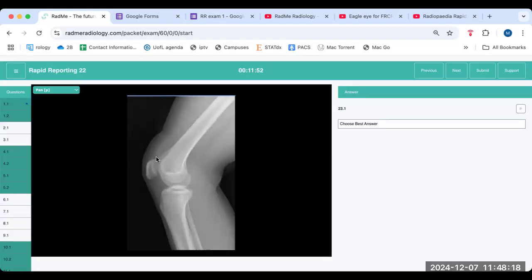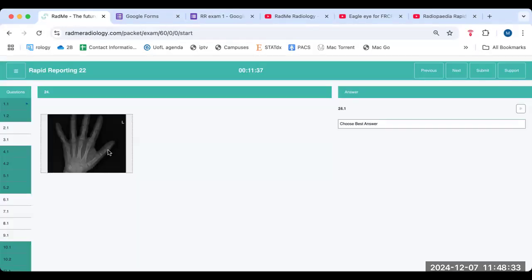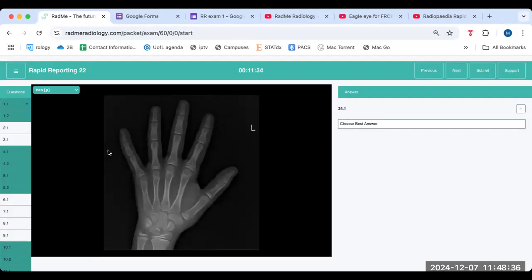The lateral knee, if it is a cross-table view, check for lipohemarthrosis, and you can put it as the answer even without fractures. Okay, and this is the tibia, fibula, and the patella, and everything is okay. So I will go to the next case. See, each image may take around 20-30 seconds at most. Keep it like that because I'm not zooming, I'm not doing anything. I only search for the obvious abnormalities.